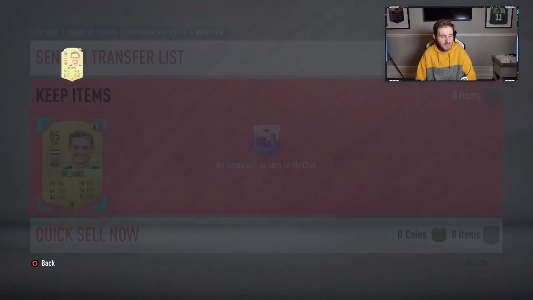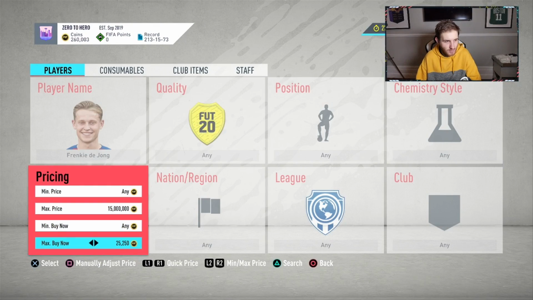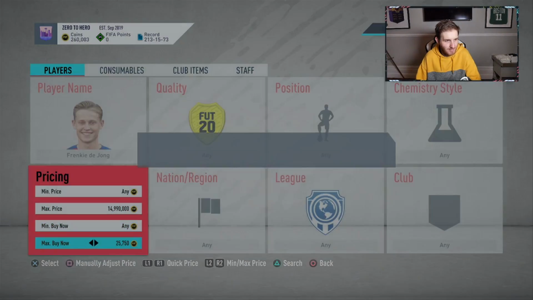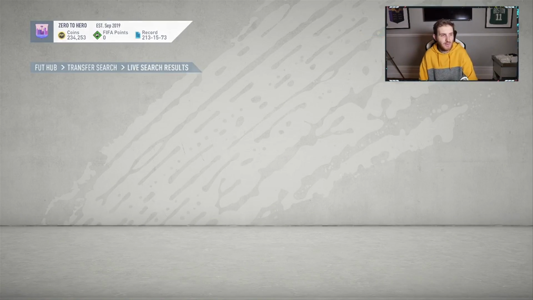I want to just get his card up. So we're going to buy De Jong, but we're not going to buy that version. We're not going to do that. So, you know what? Was that actually a good snipe? That may have been a good snipe. I think it was. Yeah, it was. Right. There you go. We got one without an attribute card.